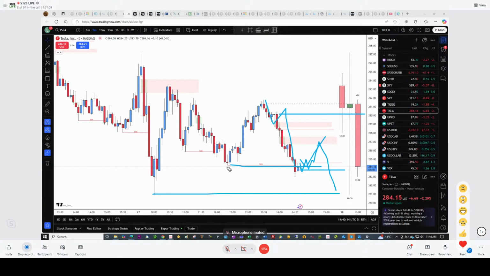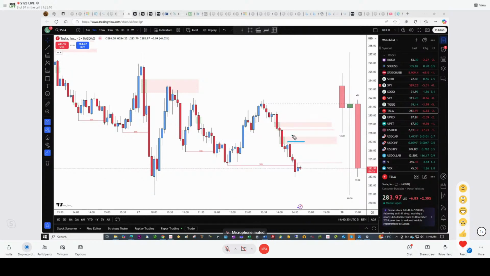Whenever we get to a previous low support area, they're going to bounce it more than likely before they drop it, because there are lots of people sitting in this area with their stops, so they can come back up and take them and then drop it.